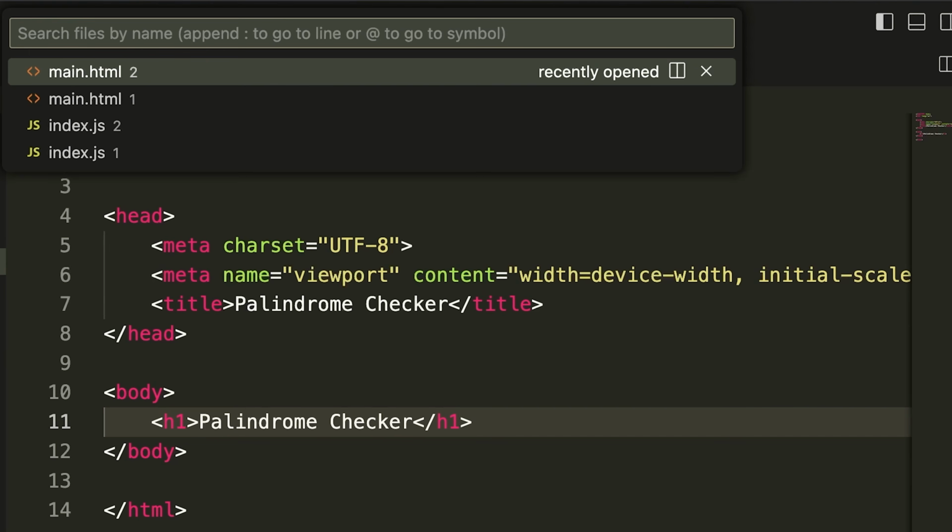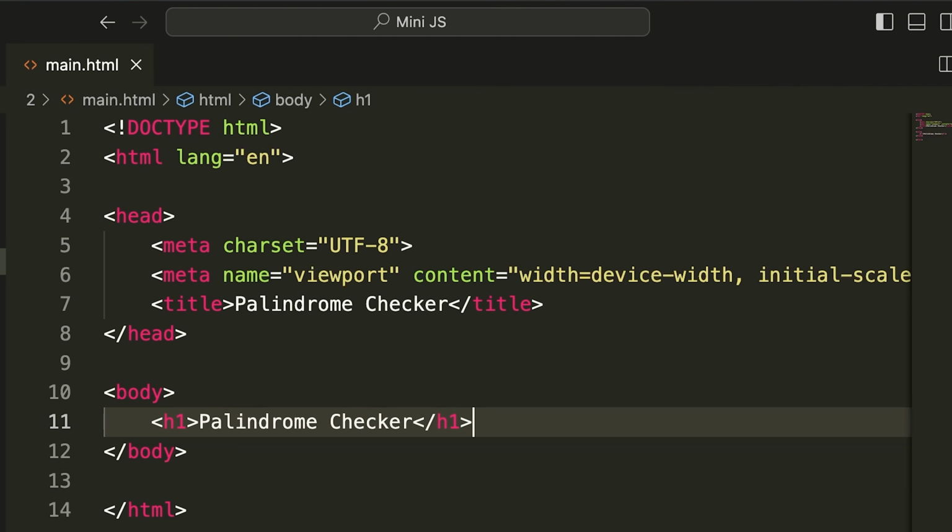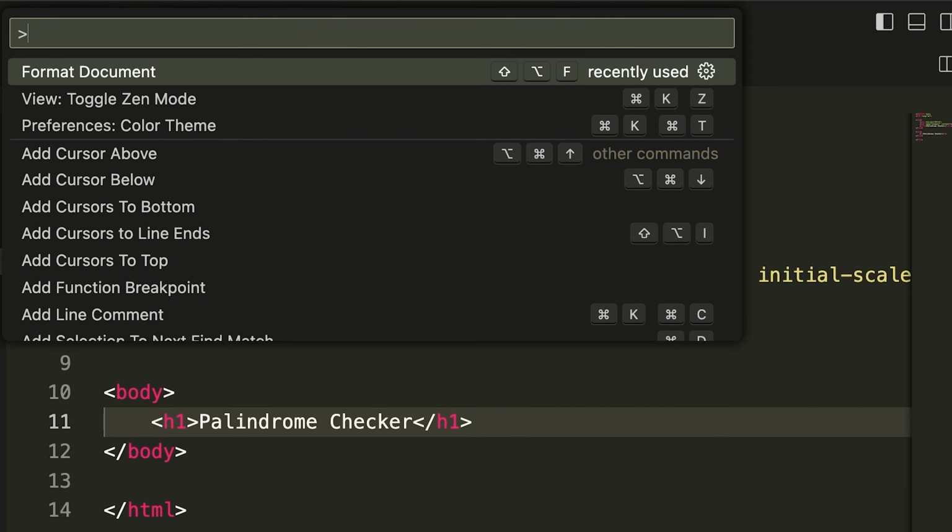The way I open this, by the way, I know I went a bit faster, is I hit Control, Shift, and the character P on my keyboard. This opens the command palette in VS Code. So it's either Command Shift P or Control Shift P, depending on your operating system.